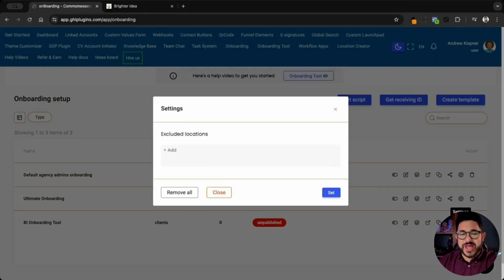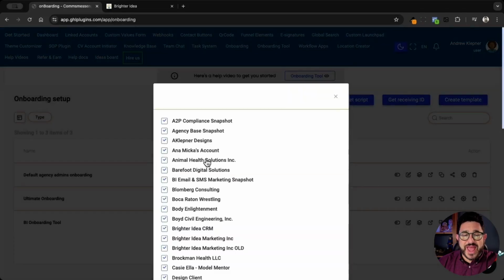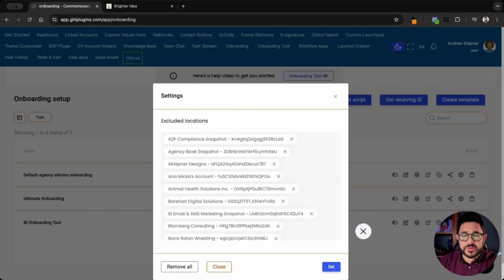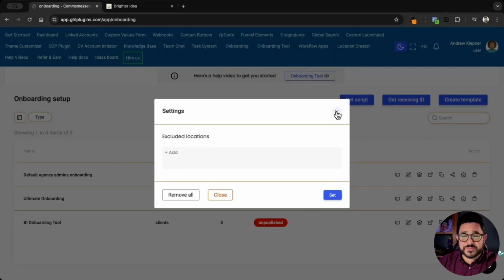So first, believe it or not, I'm going to go backwards. I'm going to click on settings. This one will allow us to exclude specific accounts. This is really important in case you have some clients who've already been on the system and no longer need to be onboarded. Or if you have accounts that you just don't feel that you need this for. And then all you need to do is click on add, and then you can add whichever account that you choose. You could choose all the accounts or you could remove all of them. Now I've obviously chosen to remove all of them.